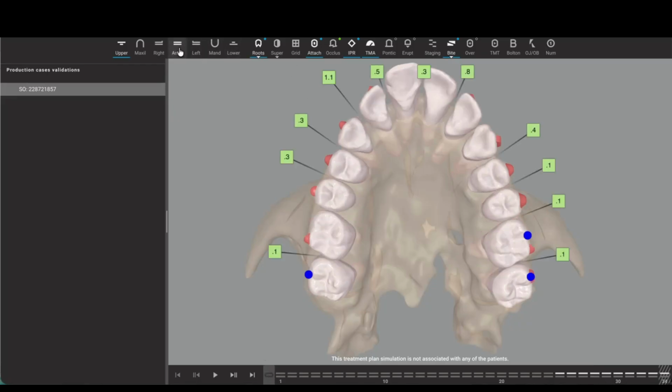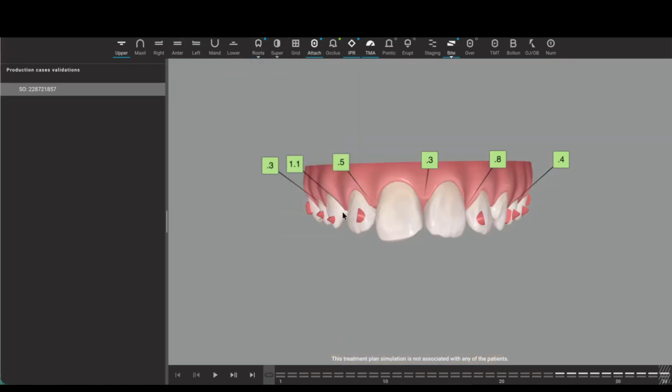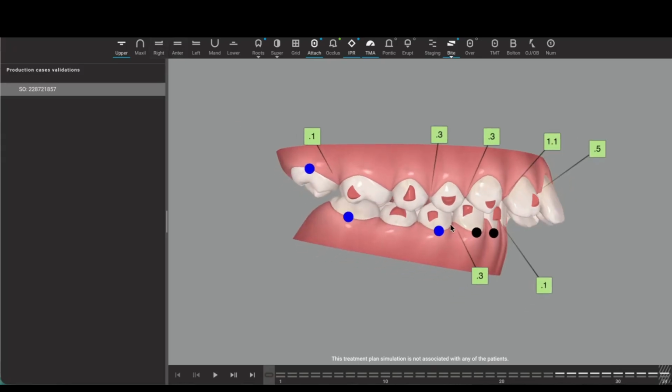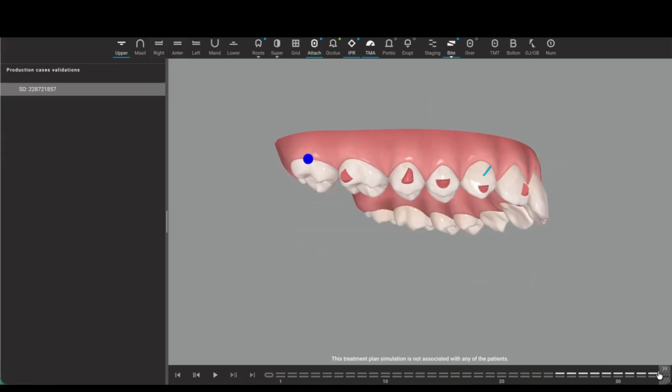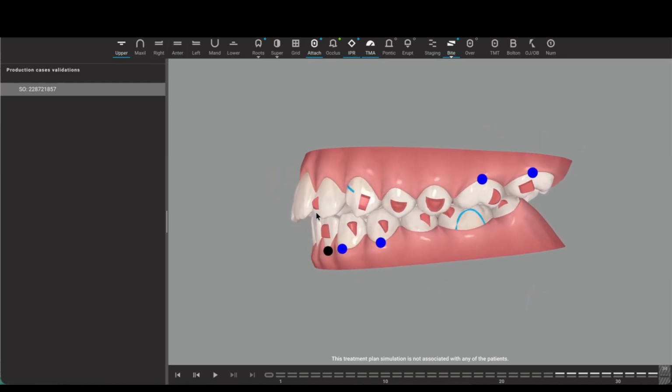So we're going to get more than 80% there on this case. More than 80% ready to approve. But then our doctor judgment, clinical judgment of how do we want this case finished and settled? How do we want the teeth to interdigitate? Do we want the rotations? Do we want mesiodistal root tip? Those kinds of things. All of that still needs to be done in 3D controls because that is your signature treatment plan. That is your customization for your unique patient.